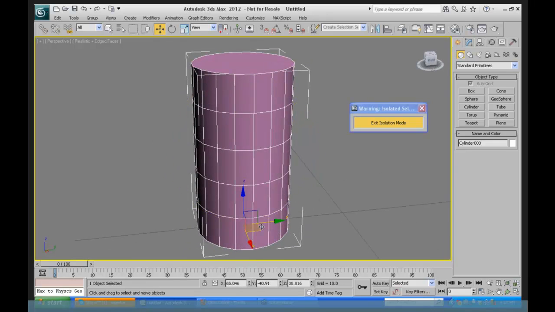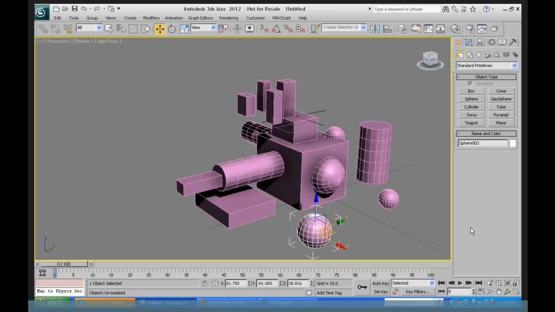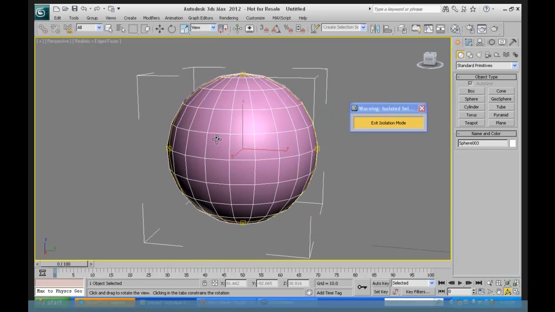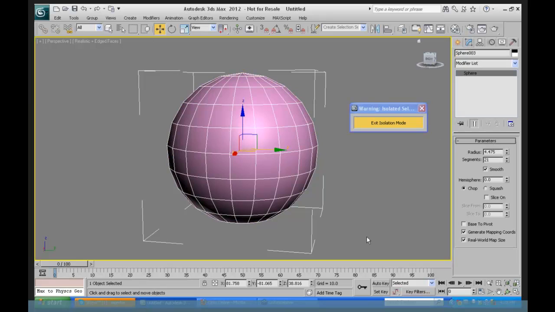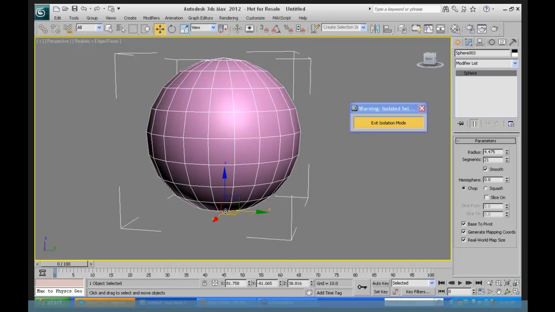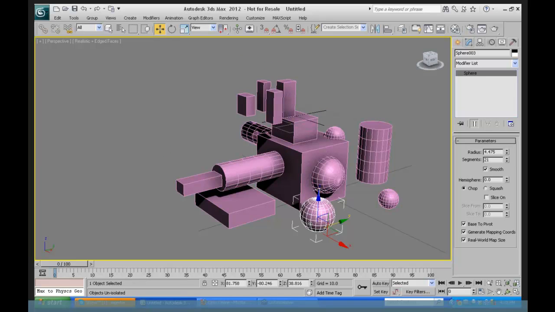And looking at this cylinder, you can see that down at the base of the cylinder, when I want to move the cylinder, its transform gizmo is at the base of the cylinder. Now if I select a sphere, the transform gizmo is not at the base, but rather in the center. If I go to the modify panel, I can change base to pivot. So now the pivot point has moved down to the bottom of the object. And that's another thing to understand about primitive objects, is how they operate in relationship to their pivot point. Okay, so back to basics.